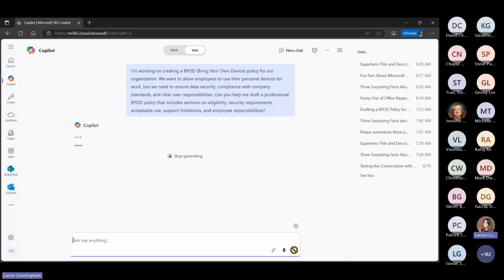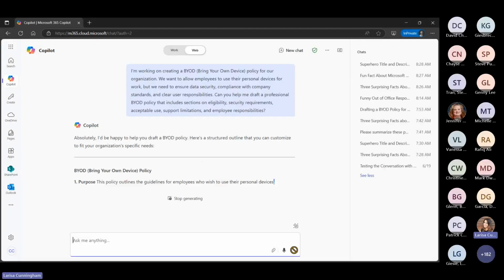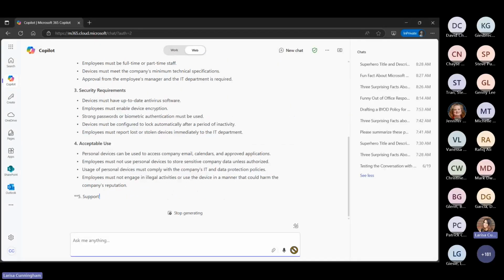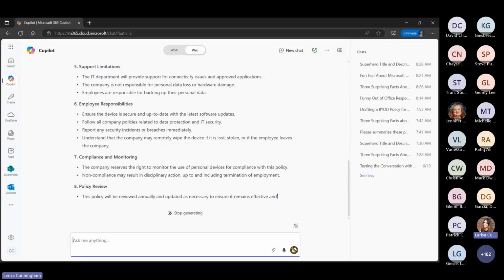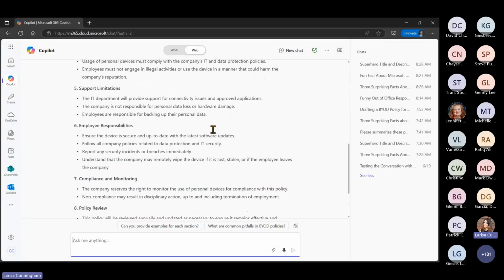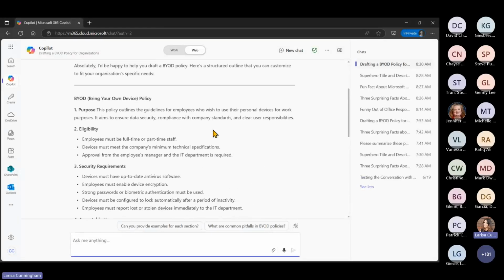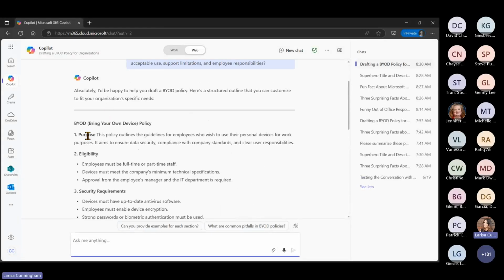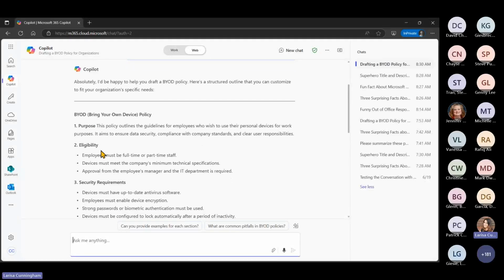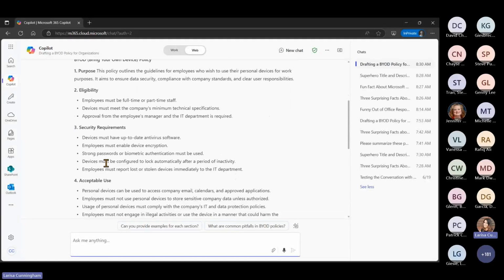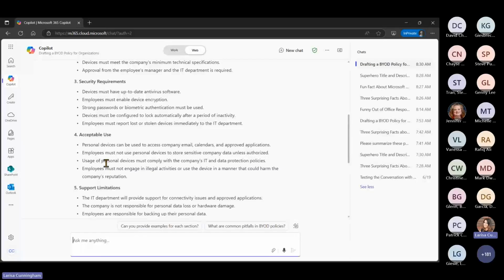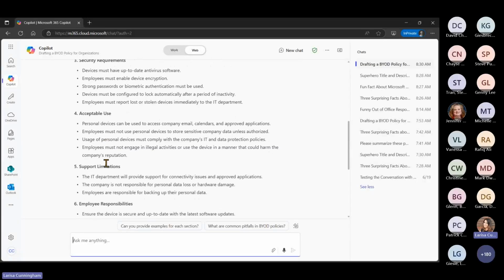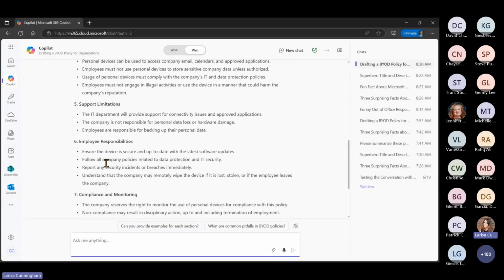So hopefully with giving it all of that context and the specifics of what I'm looking to outline, it will give me some really good feedback. All right, so now I can come in here and take a look at this. It is going through, all right, this is what our purpose is. This is how you determine your eligibility. And it is going through those different points that I wanted to make sure were covered, like security requirements and so forth. So once I review this, because you are still the expert in your field, you do want to go through, make sure everything makes sense to you and aligns with what you're expecting.